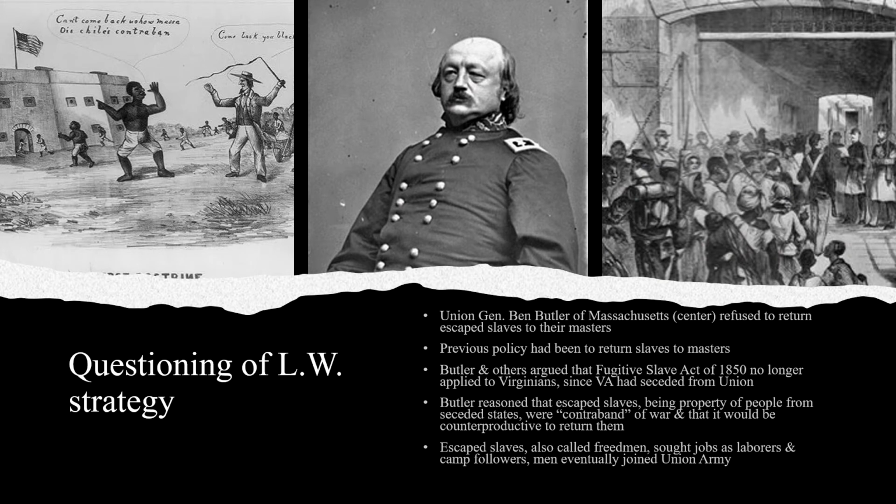Union generals like Benjamin Butler argued that returning slaves was a waste of time and strategically inexpedient, as the slaves' masters might be Confederates. Butler and other generals instead argued the Union, to legally avoid returning slaves, should confiscate the enslaved people that had fled to their lines and label the Southern masters' former human property as contraband.